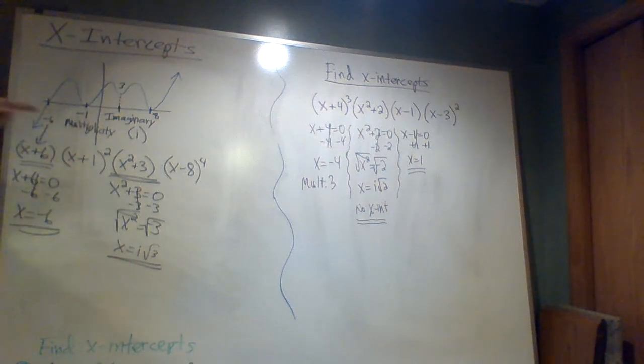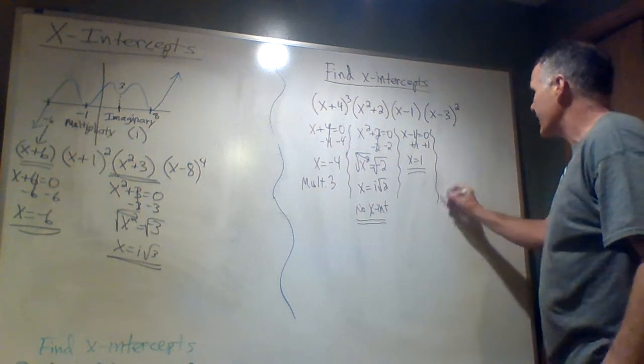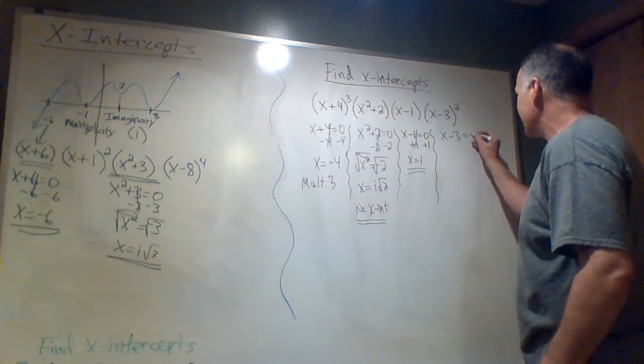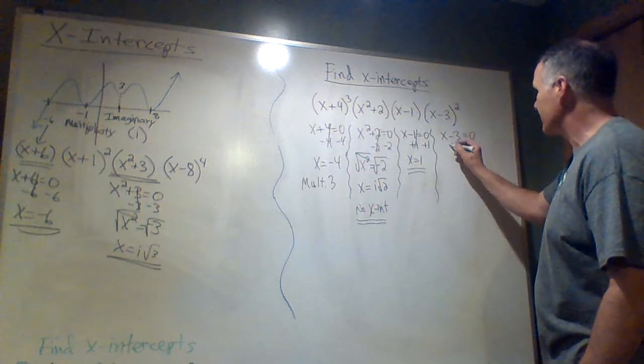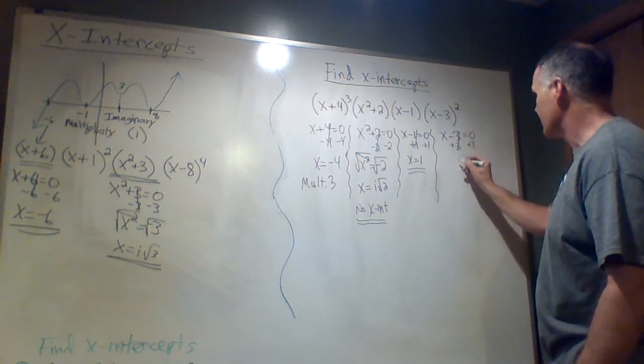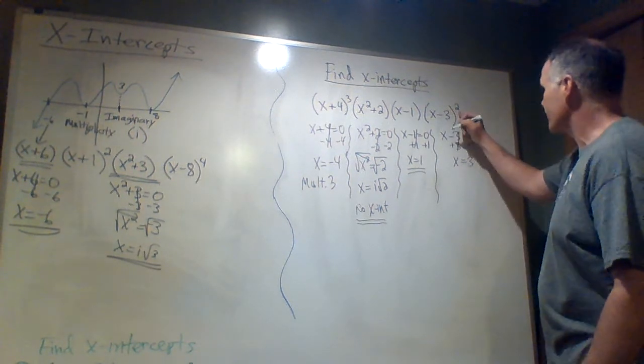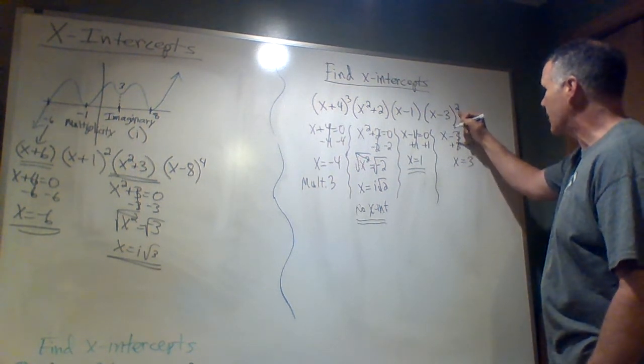So the graph, if I drew that graph, it would cross straight over at positive 1 here, but it would go straight through. It wouldn't bounce. Remember, the bouncing ones that bounce off the graph, that's when you get multiplicity. Okay? But when it crosses over, okay, it doesn't have multiplicity. So this would be one that would just cross over. Okay, the last one, and again, this is really not that hard of math. You just got to understand what they're giving you. Since it's x minus 3, okay, set that equal to 0, x equals 3. So the next one is positive 3 with multiplicity 2. See that power 2 there?